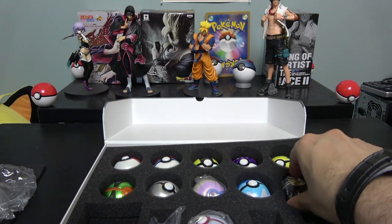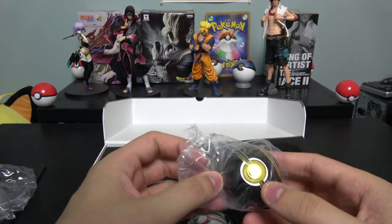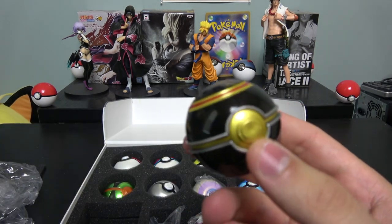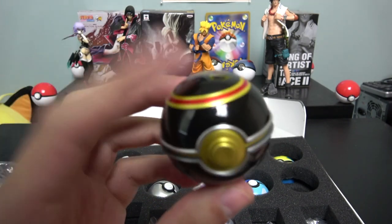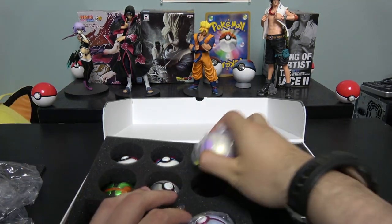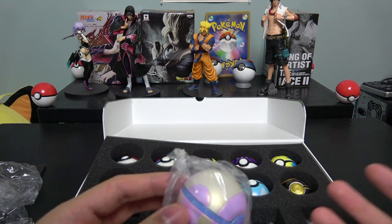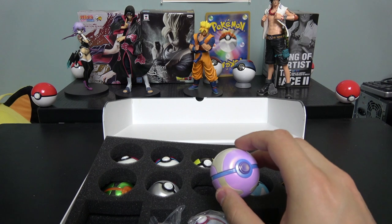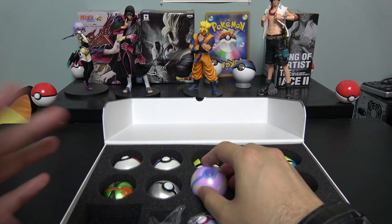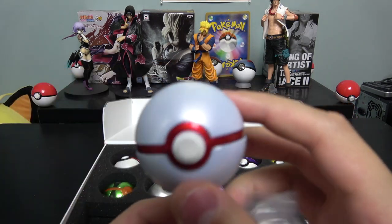You could look at it as buying the collection to get the candy, but it's actually more like: you bought the collection, and you got some candy for free just for fun. The reason these Pokeballs don't have candy with them is because shipping from Japan — they can't really ship food over to you. So this is probably new, but I'm calling it used because it's already been opened and all the candy has been taken out.